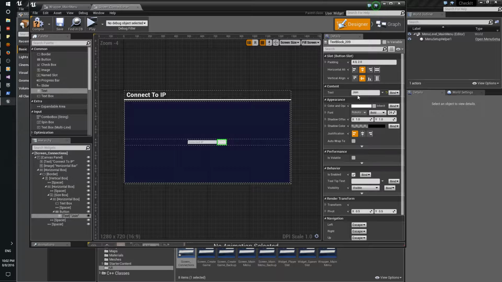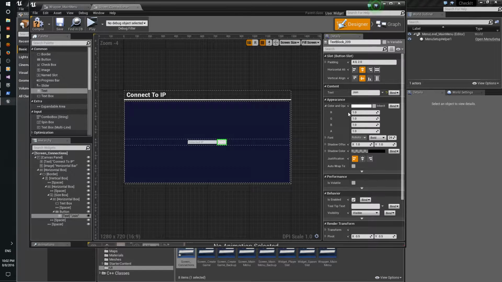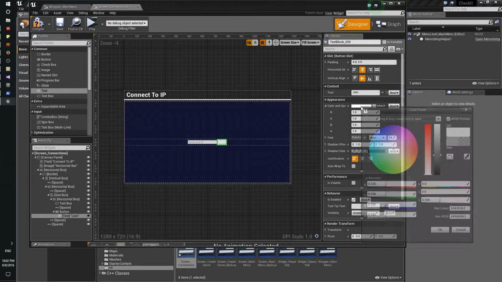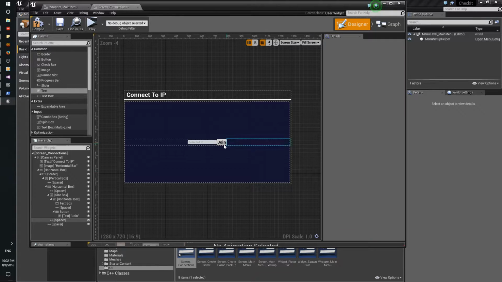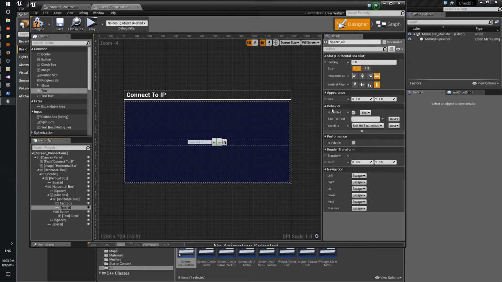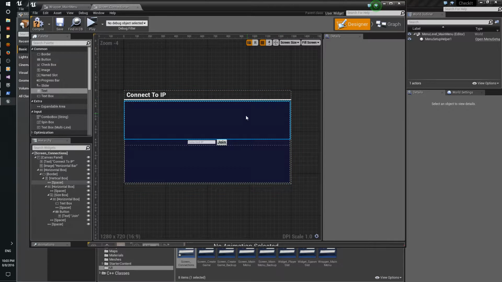And then the join button, we're gonna have it be maybe black, consistent. And then our spacer, we're gonna have it be an actual fixed size, which is gonna be probably 10 pixels. Sure, why not? This looks ugly, but meh.